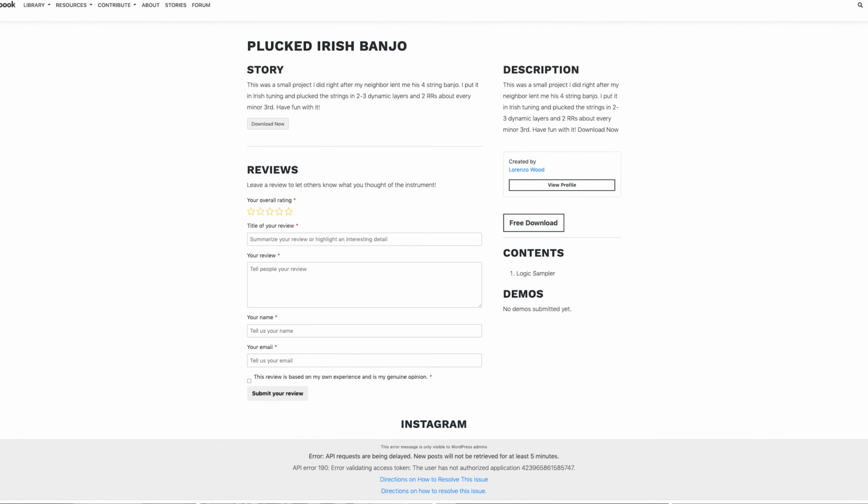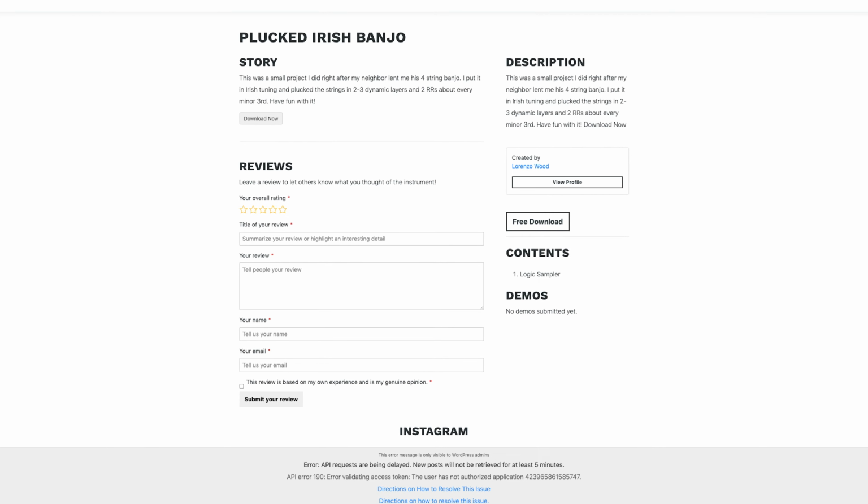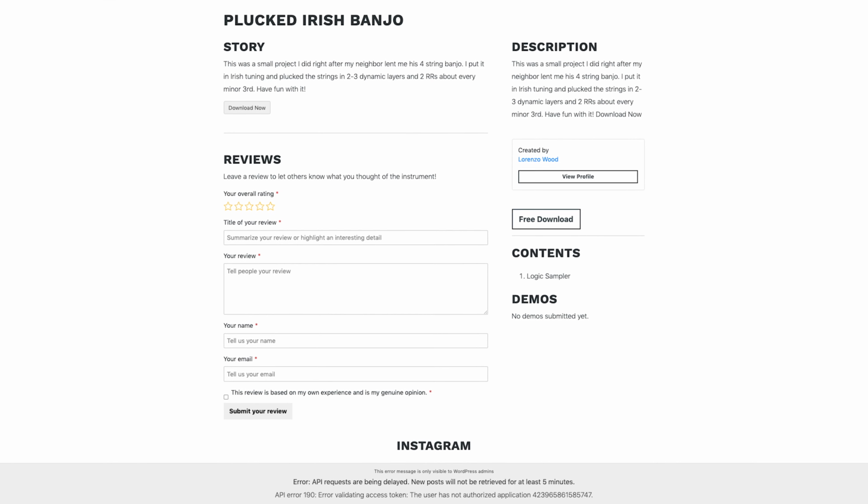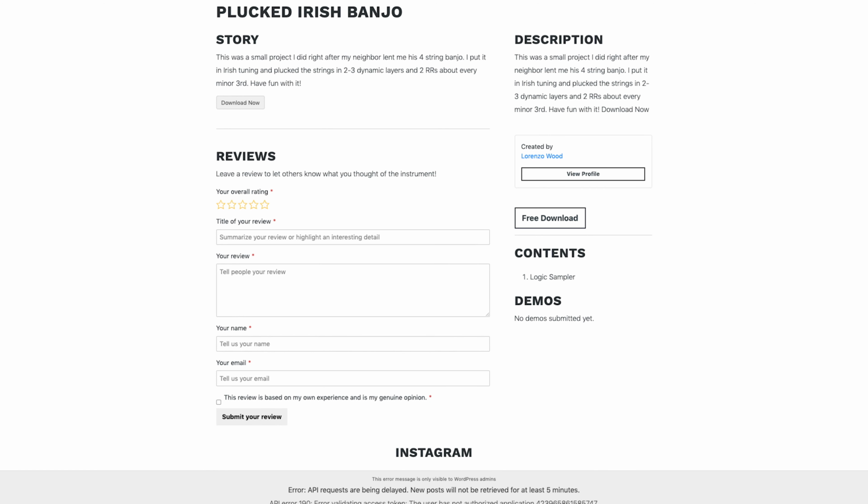Plucked Irish Banjo by Lorenzo Wood. This was a small project I did right after my neighbor lent me his 4-string banjo. I put it in Irish tuning and plucked the strings in 2 to 3 dynamic layers and 2 round robins about every minor third. Have fun with it!